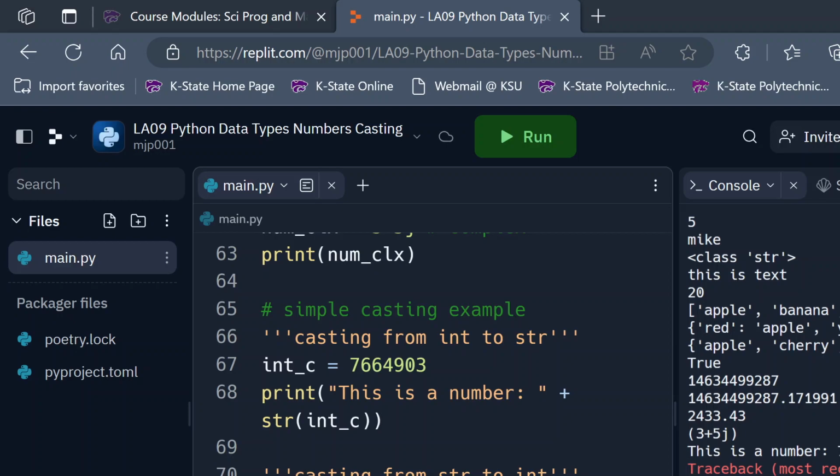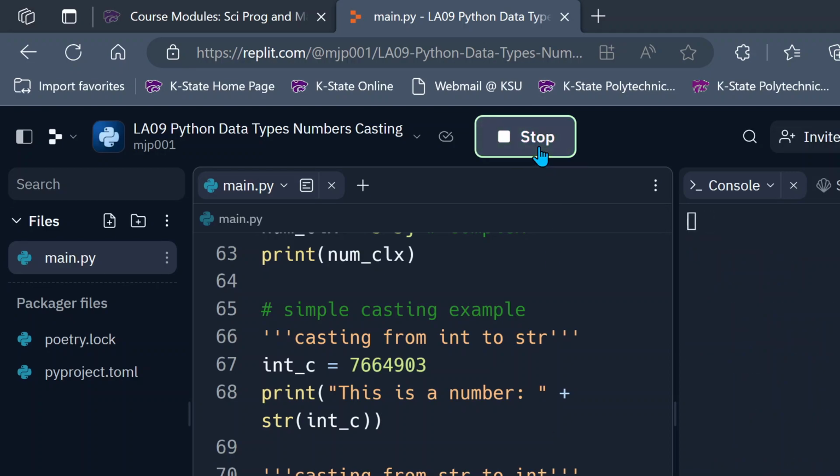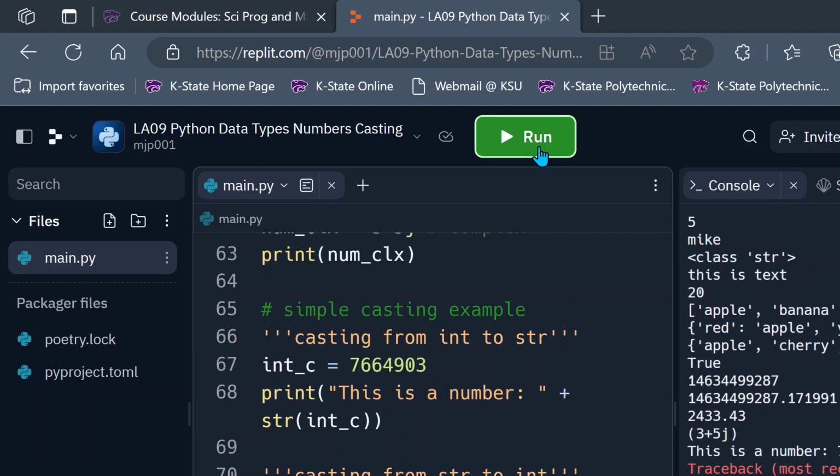So to make this work, we'll actually convert the int to a string. And in this case, if I run this, I'll run that, and this is still going to give us an error. The reason is that I'm still having a problem with concatenating the initial string because I'm converting it to an int.